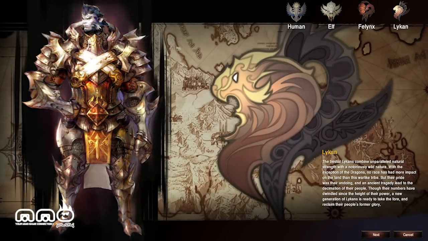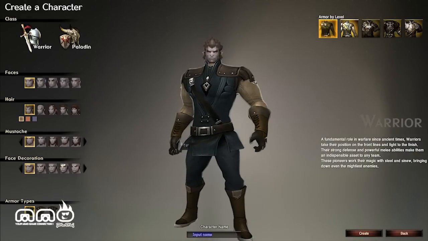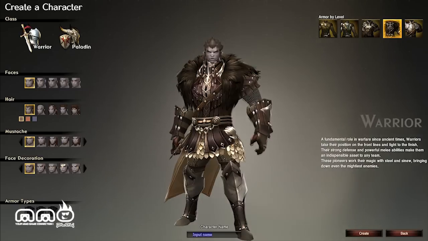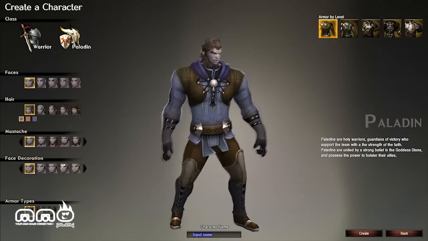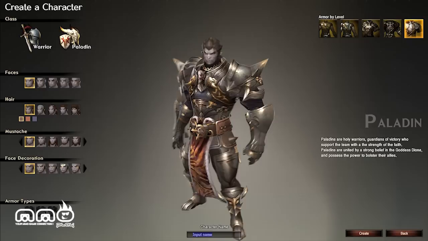The beast Lycans. Let's see what these guys look like. Okay, so they definitely are much bigger than the other races. And yep, it has the exact same armors, armor by level. Is it the same for paladin? Yes, it is. It's the exact same, just bigger.